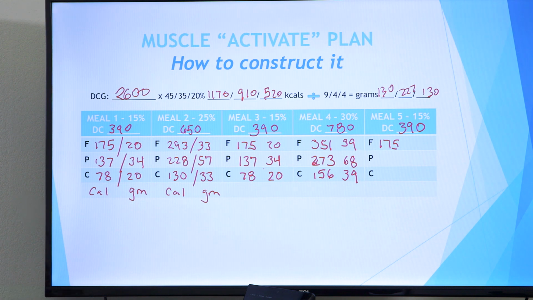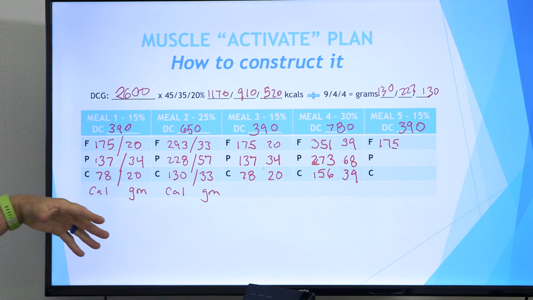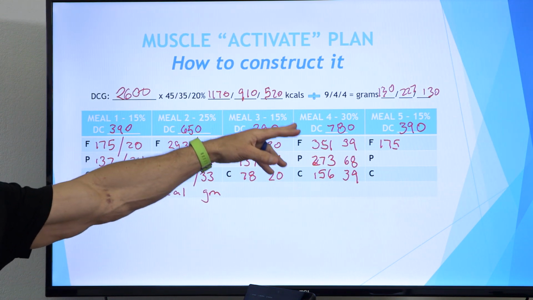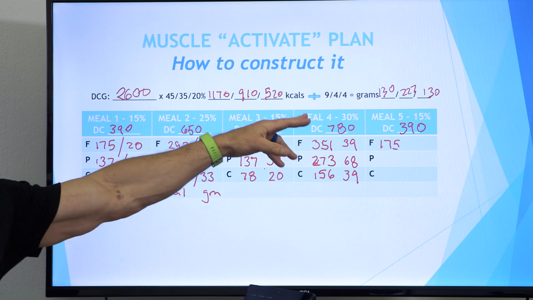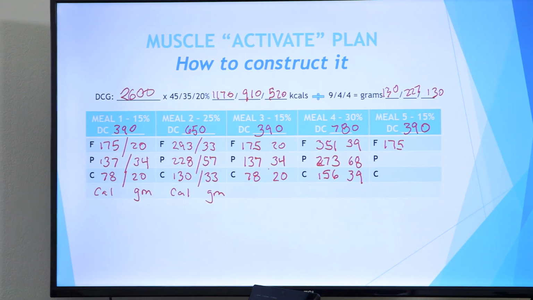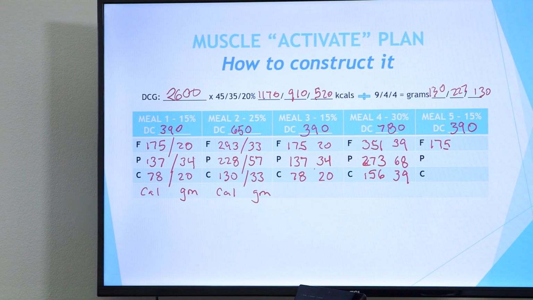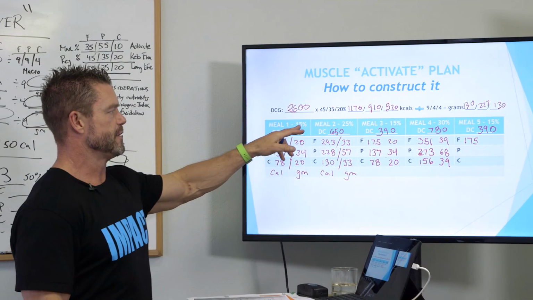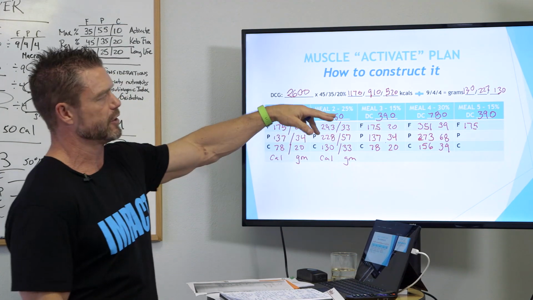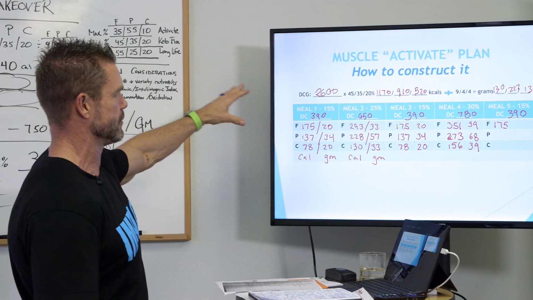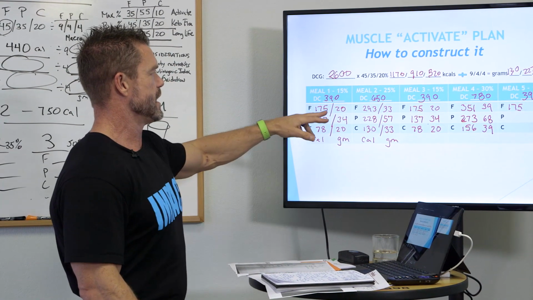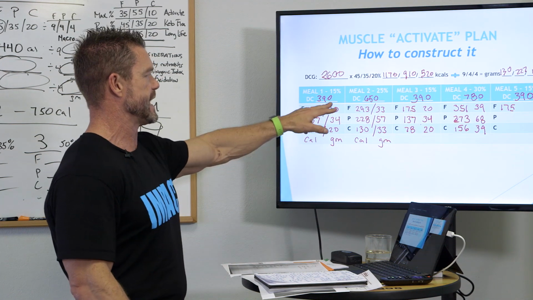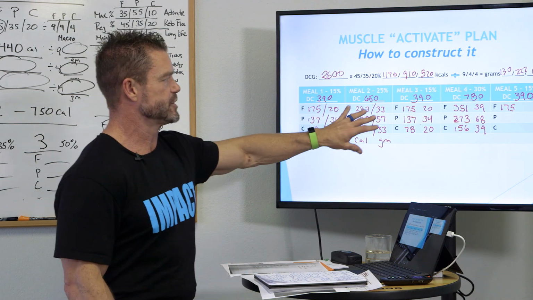So then we structured his day based on his pre-workout meal, where he didn't want a lot of calories, his post-workout meal, a before lunch or mid-afternoon snack, then dinner, and then an after dinner snack. So that's the construction of 5 meals, and then a 15%, 25%, 15%, 30%, 15% allocation of total calories from his daily calorie goal. And then we broke out the percentages, calories and grams for each meal.